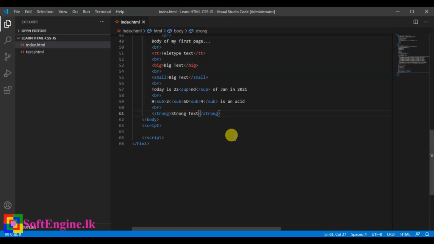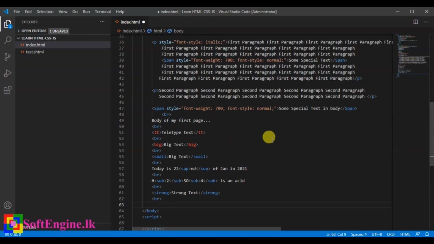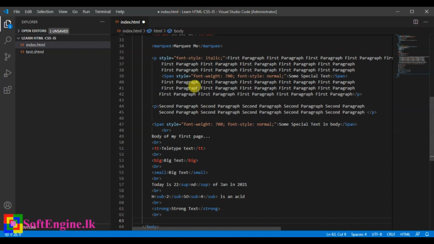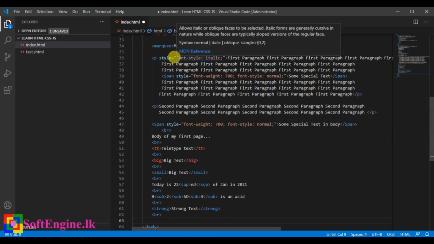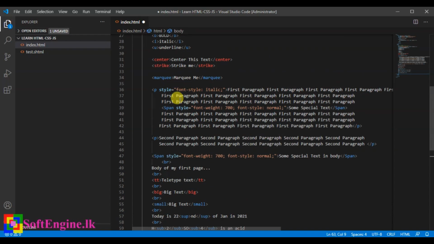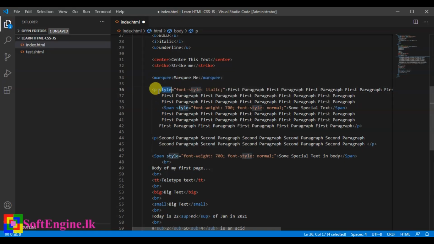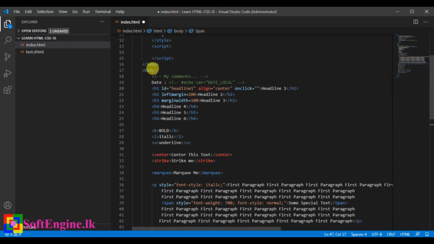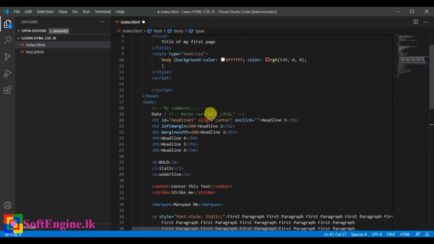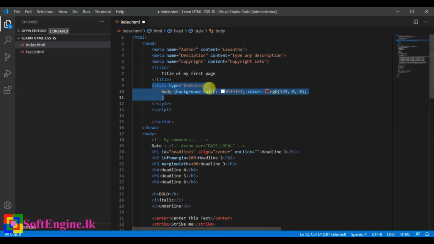Then I think you already know that font styles can be applied using the CSS style attribute with the P tag and span tag, and even with the body tag also, and even using the style section of the HTML header.